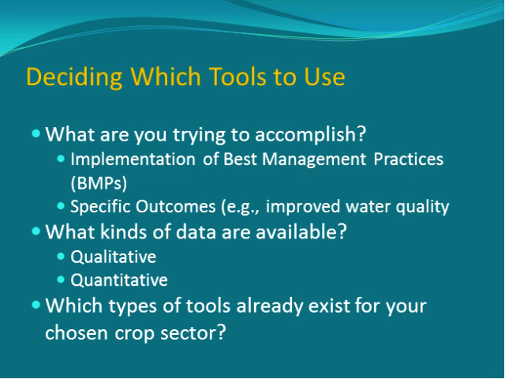So this gets us to the question of which tools are you going to use this semester when you develop your tools. What kind of approach are you going to take? I think the first question that you might want to ask is, what are you trying to accomplish? Do you want growers to implement best management practices that are backed up by research and that you know will, or you hope will, improve the sustainability of a particular system?